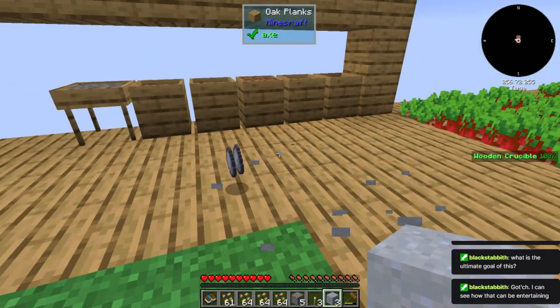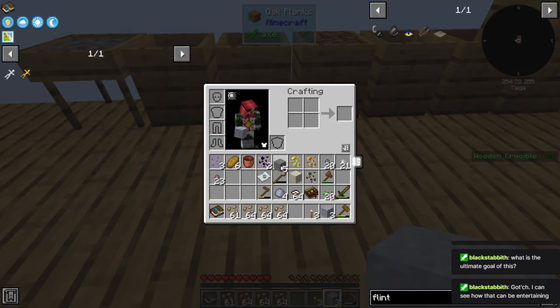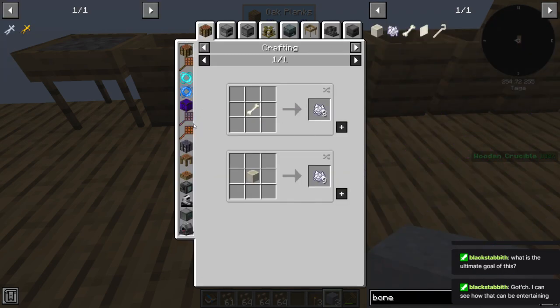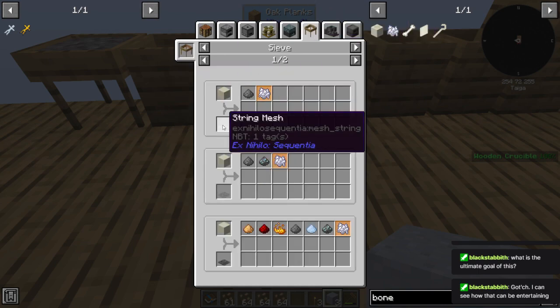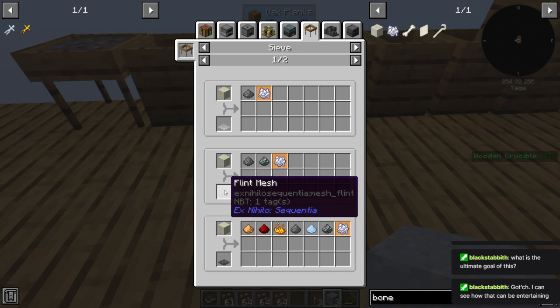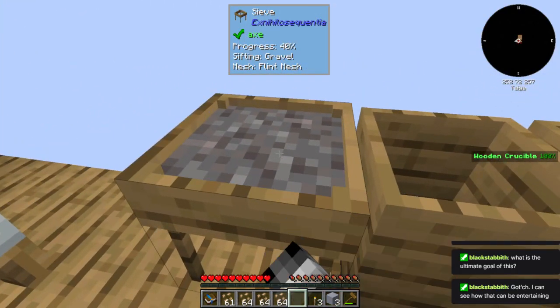Got a little bit of clay now. How much does that give us? Still gives us 4. That's good. Still get a decent amount of clay then. Alright, so bone meal. Pretty sure we can see that as well. Yeah, which also comes from dust. And yeah, so we just sieve it. Hopefully we get lucky.